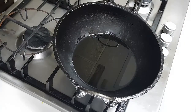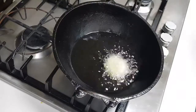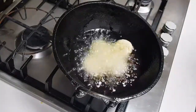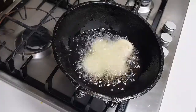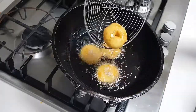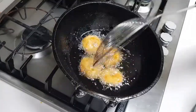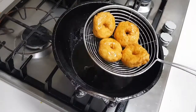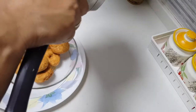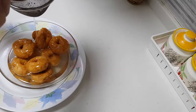Once the oil is medium hot, we will put this into the oil. The heat has to be very low — this has to cook on a very low flame, only then the inner portions will get cooked well. You have to be very careful because they are a little bit light, not like our vada. They have dents inside and are a little harder to get cooked fast. See — nice golden light. Now let's put the next ones in.